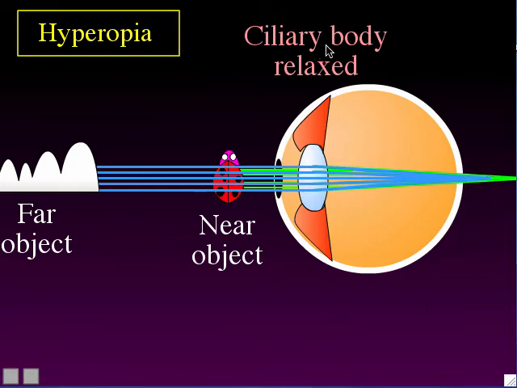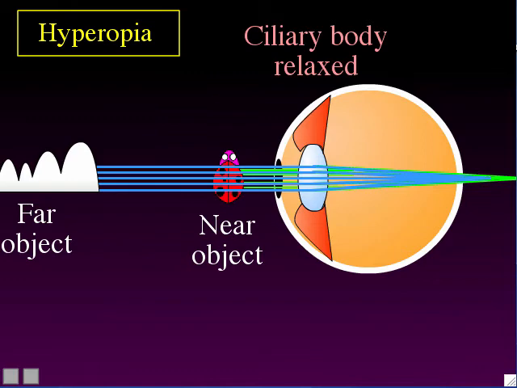In hyperopia, all the focal points are further back than they are supposed to be. That's the way to think of hyperopia in as few words as possible. With hyperopia, all the focal points are further back than they're normally supposed to be. Right, because when the ciliary body muscles relax, they're supposed to be more forward, such that the far object's focal point is on the retina, right?